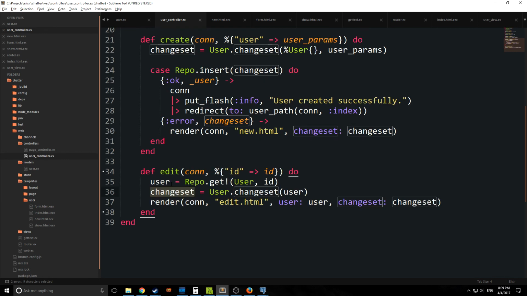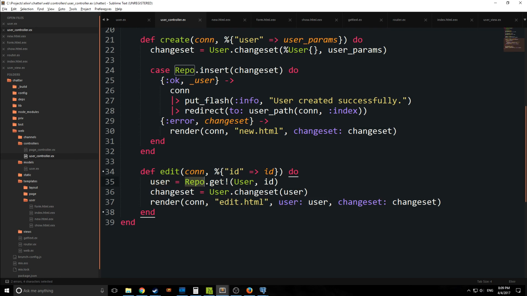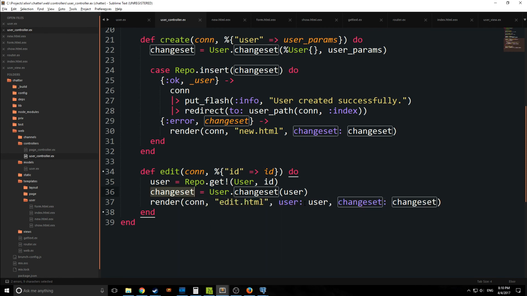Now the way this edit function actually works is that we pull our user out of our repository, so our database, using repo.get. And then of course, since we're passing in the ID, we're pulling one user out. So we're referring to the user by their ID. Then we also want to create a change set. So we want to create the shape of the model that we want to pass through, because we're going to be rendering a form with our edit here. And then we're going to render our edit.html by passing user and change set to it. So the form will actually already have the user's email address inside of it. And then when they edit their password, for example, it will just update the password inside of the database. Of course, all of that is taken care of by the update function.